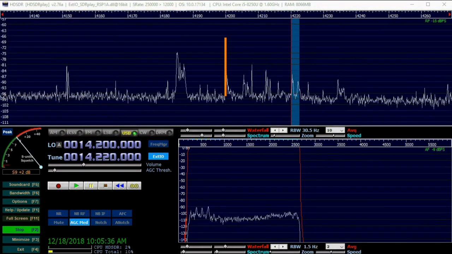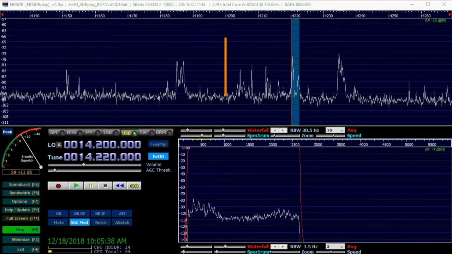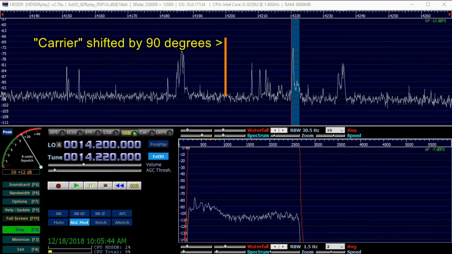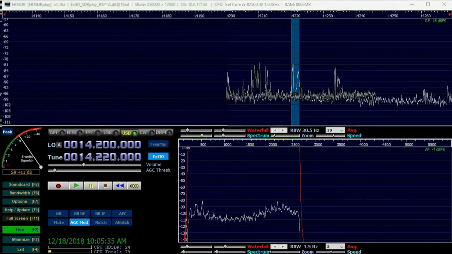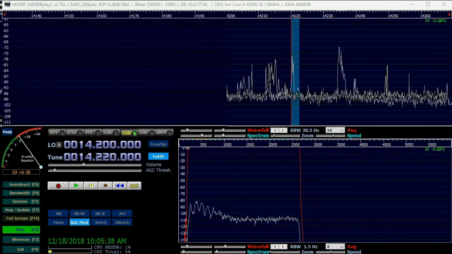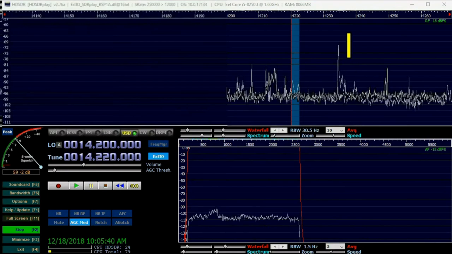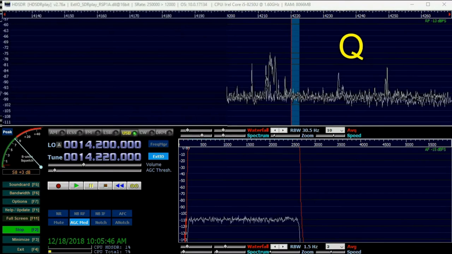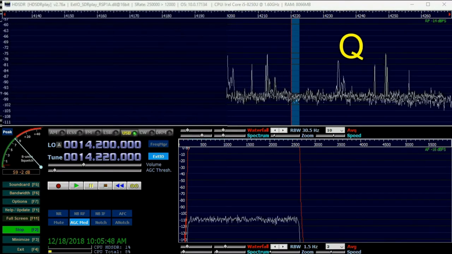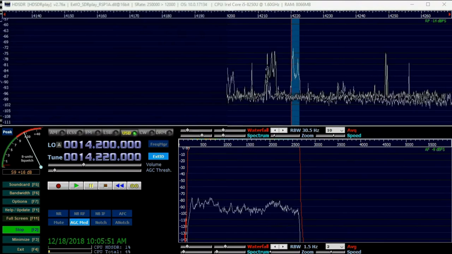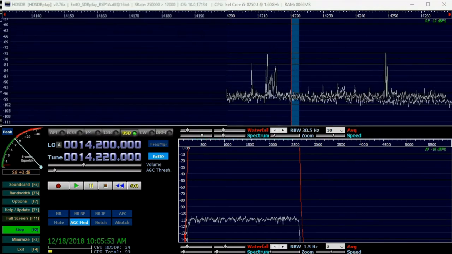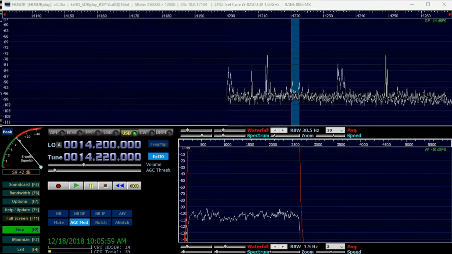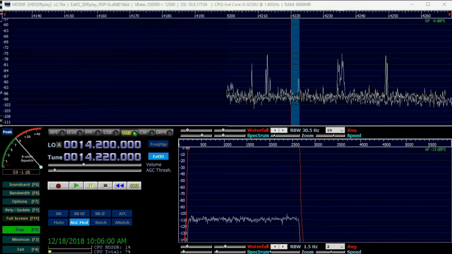How? We'll need to once again do exactly what we just did, with one exception. We'll shift the injected 14.2 megahertz by 90 degrees. It's exactly the same frequency, but shifted by 90 degrees. The original signal we'll call I for in phase, and we'll call the second signal Q for quadrature. As 90 degrees is one-fourth of a complete 360-degree cycle, quad like four, okay? Now, both I and Q are a mess because the upper and lower sidebands are commingled. But rest easy, the magic is waiting.